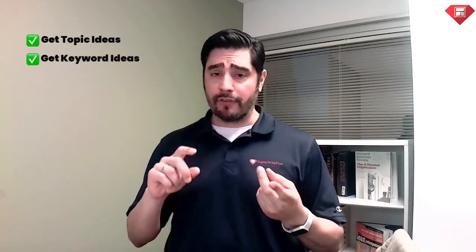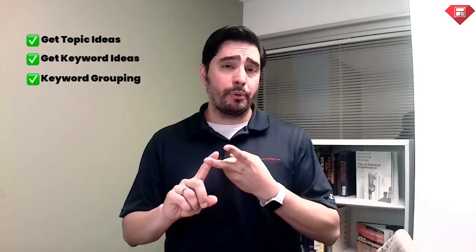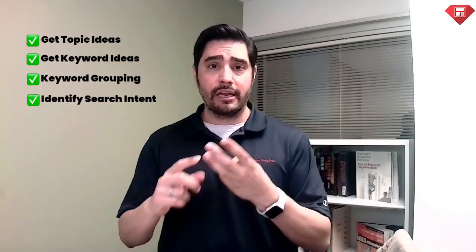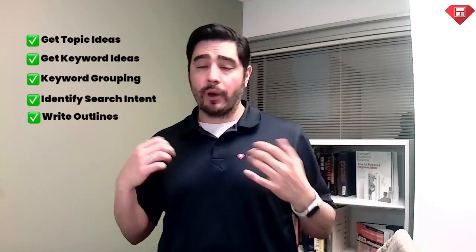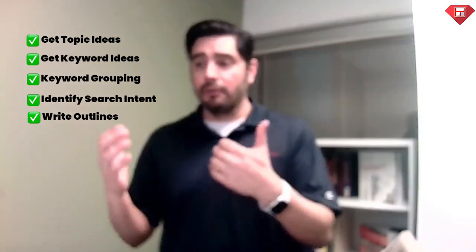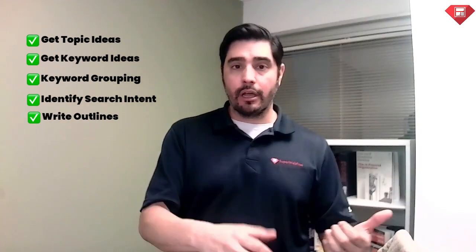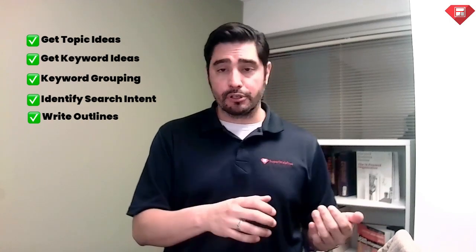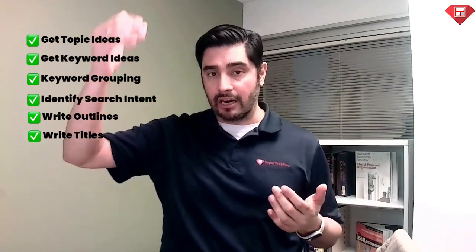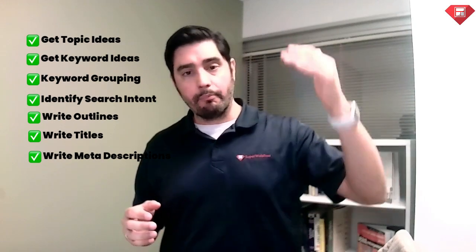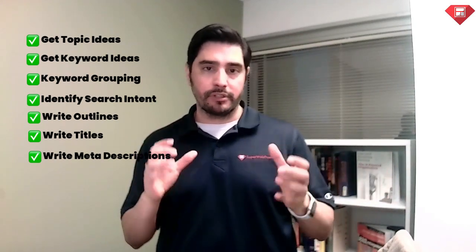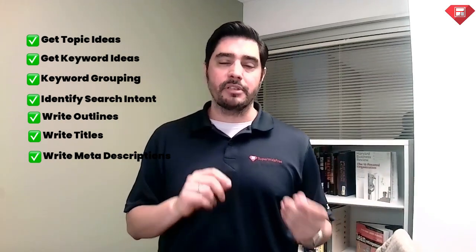Where does that leave us? ChatGPT is a great tool for helping you with the administrative tasks of SEO or search engine optimization. It is great for helping you come up with topic ideas, great for helping you come up with keyword ideas, great for helping you with grouping and recognizing search intent and keyword intent. It is a great tool for even helping you come up with an outline for your SEO and for your blog posts. It is great at writing a lot of SEO titles, and it's great at putting together meta descriptions, basic administrative tools that you need for good search engine optimization.